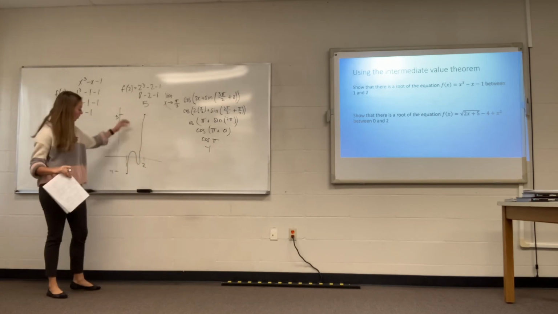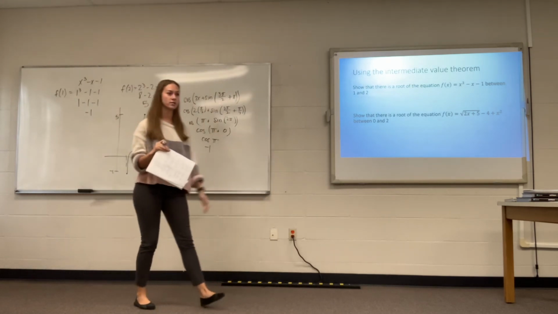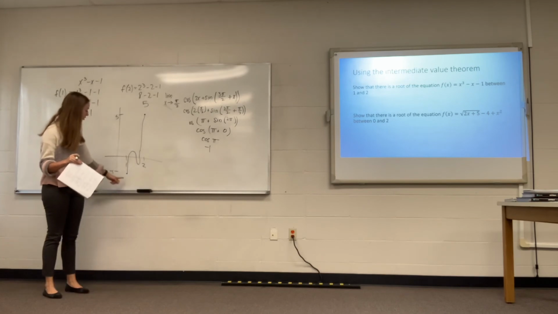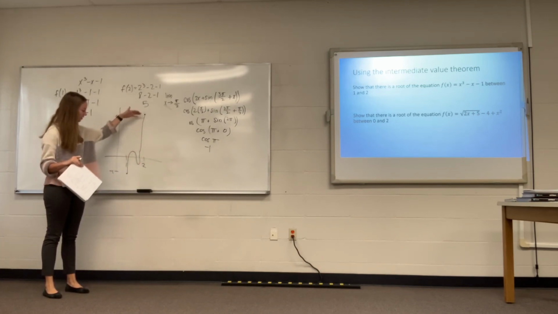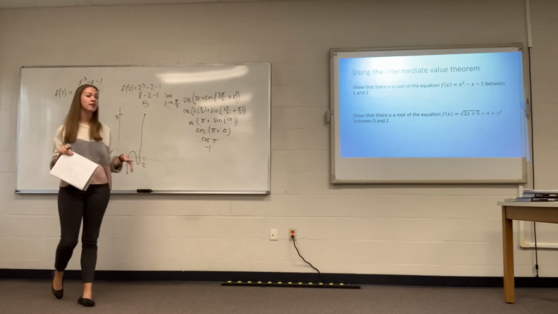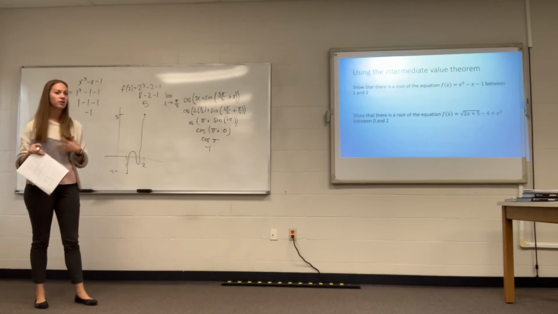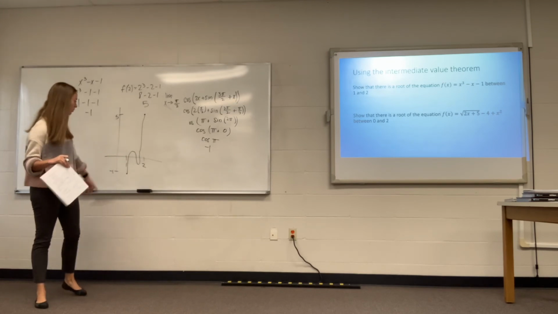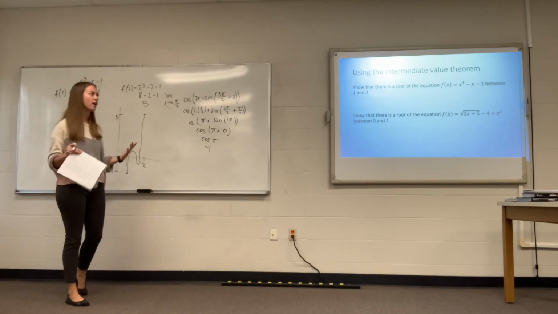But I know for sure there is going to be a root or a 0, because I at least have to cross over the x-axis one time to get from here to here. I can cross it multiple times. It's not asking me how many times I'm going to cross, it's just asking me, is there going to be one? So yes, there would be one, because to go from here to here, I have to cross the x-axis, so I have to have a root.